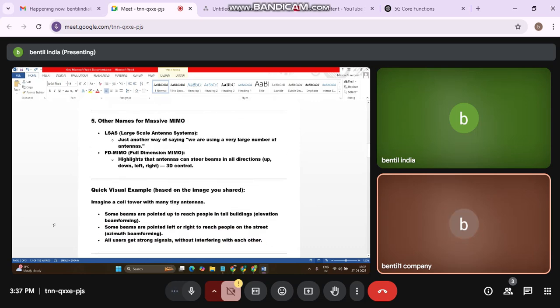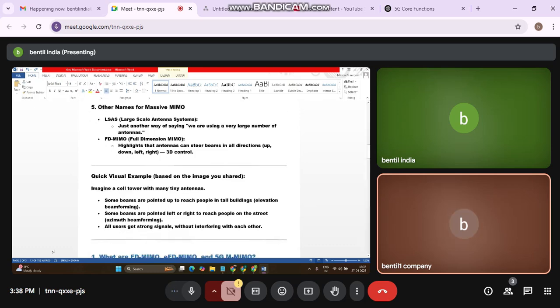Other names for massive MIMO are LSAS, large scale antenna systems, just another way of saying we are using a very large number of antennas. FD MIMO, full dimension MIMO, highlights that antennas can steer beams in all directions: up, down, left, right, 3D control.